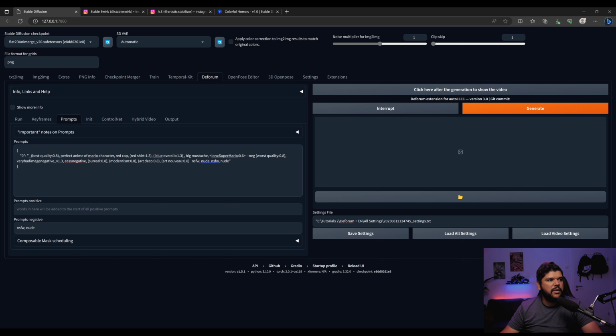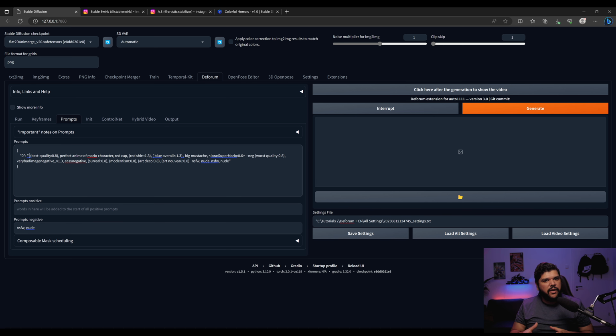For example, here I put Super Mario and it recommended 0.6, so I put 0.6 there. So yes, you have your main model, you have your LoRA, you have your negative prompts. The reason the negative prompt is here is because when you load the settings, it always puts it here, but you can also remove it from here and put it down here if you like. But just remember that every time you load it, it's gonna load it this way. So I just leave it as is so I don't keep changing it.